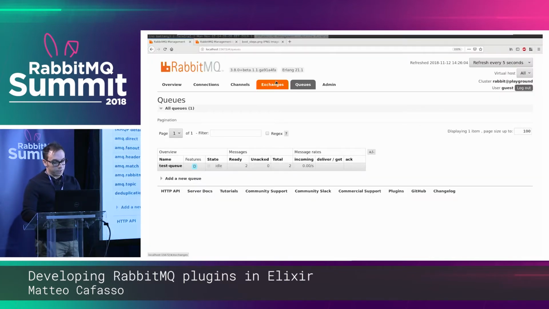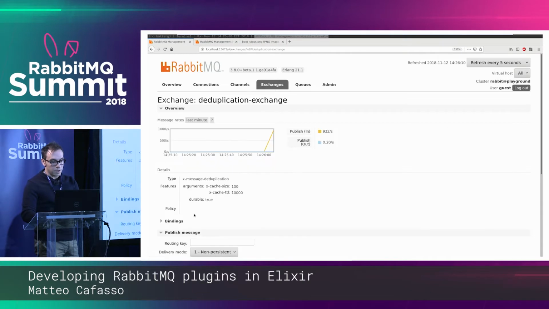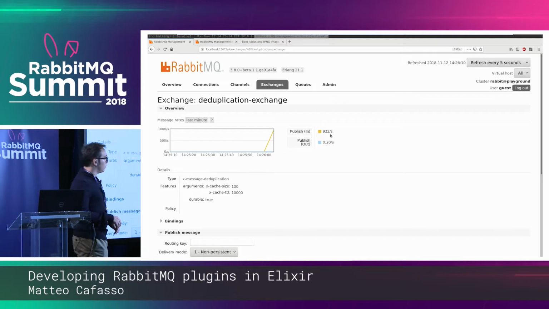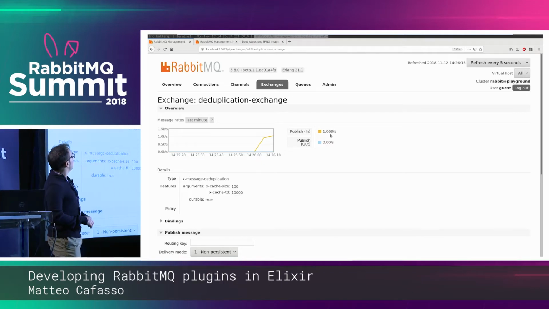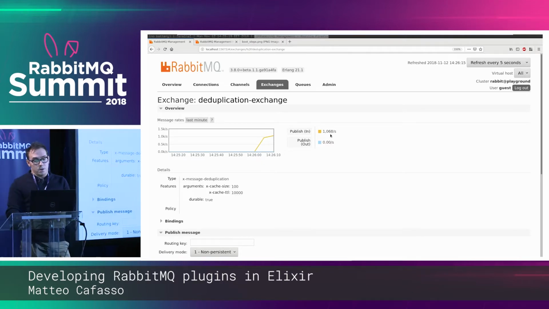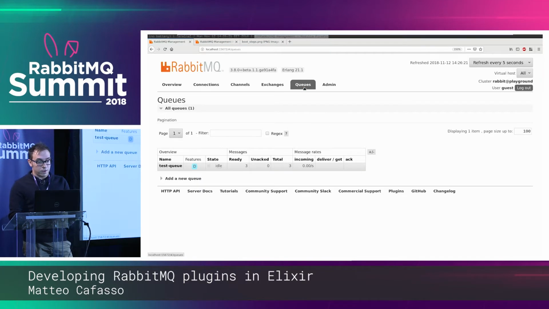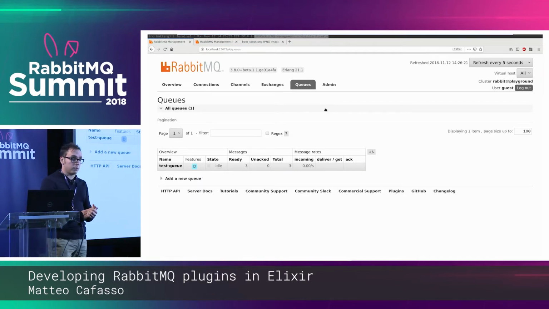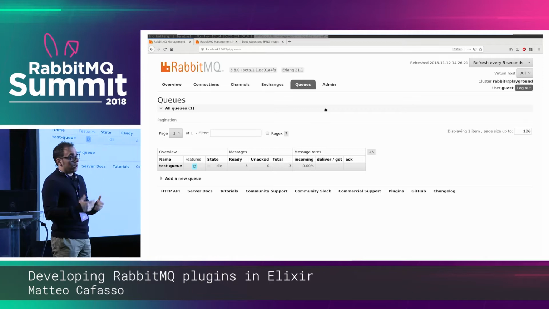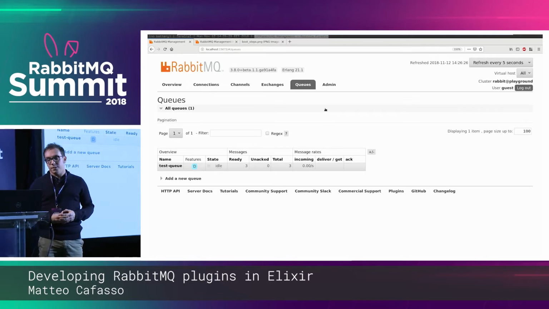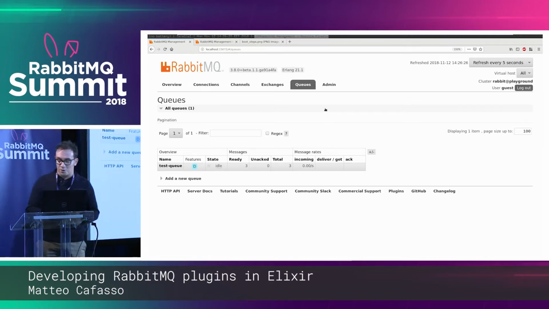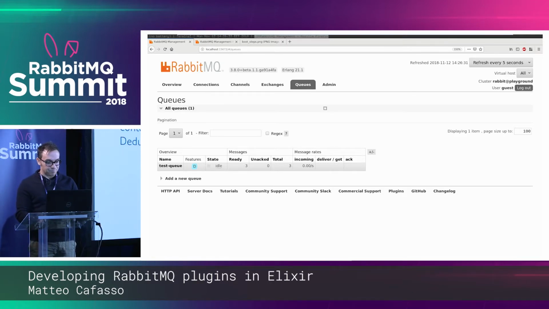If we look now at the exchanges, we should see, well, pretty good, 1,000 messages going through on my small laptop, which is pretty good value. And hopefully, as expected, our queue ends up with only 3 messages. I'm showing here only the deduplication level. As you might guess, the queue works pretty similarly, so it doesn't really make sense to demo it.